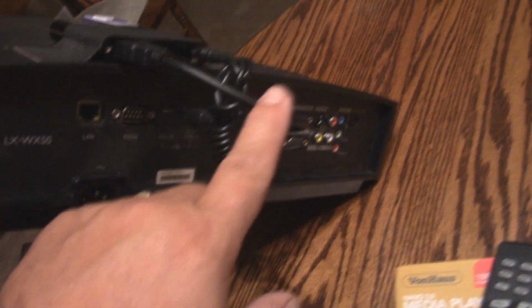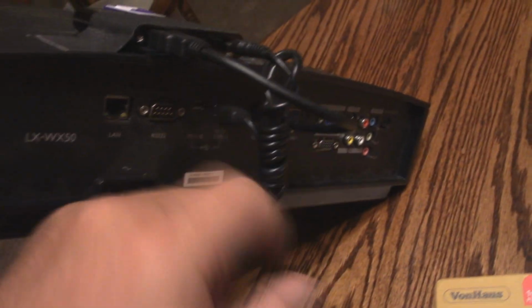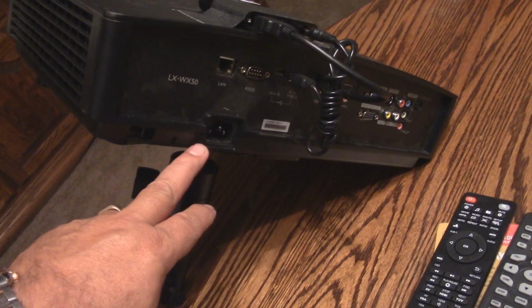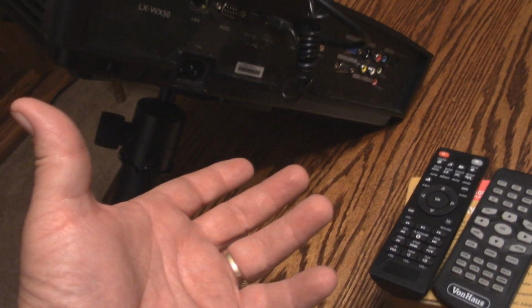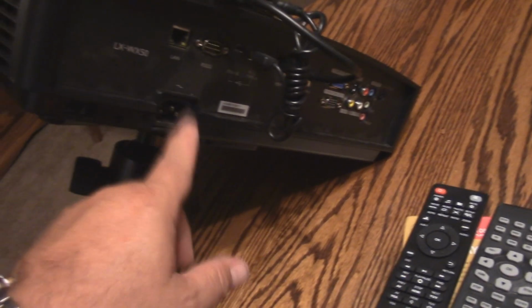So I did the same thing with both projectors: put a 6-inch HDMI cable, tied up the power cable, plugs right into the power port here. If you don't use the small power adapter, then you have to use the wall wart style power adapter, and then you have to bring more power in. What happens with the projectors, you have IEC in. So if you're bringing a long 25-foot IEC in, you have no way to split this. So if you're using the power from here, you only need one for the power and you're good. No additional cables needed. Makes it really sweet and a clean setup.